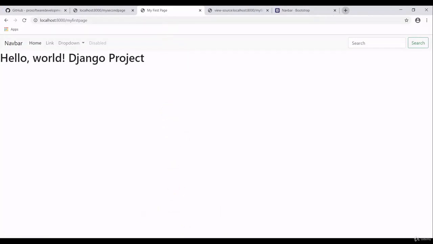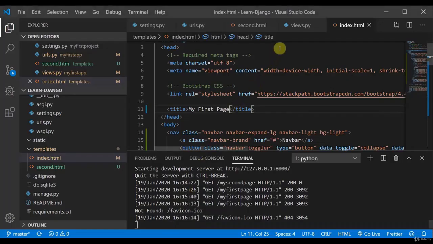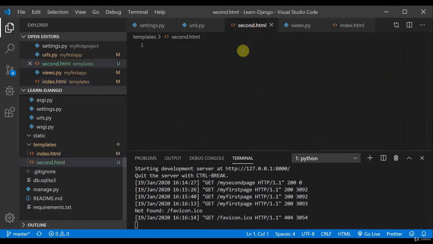Now I would move to the second.html file as well, and inside my second.html file, I would type {% extends index.html %}, and I would give this as a percent command.